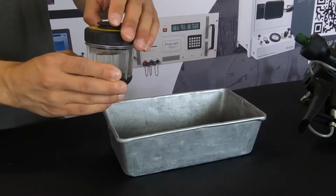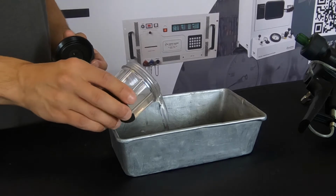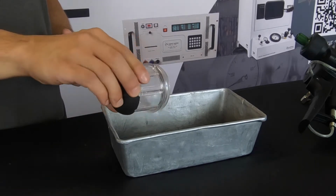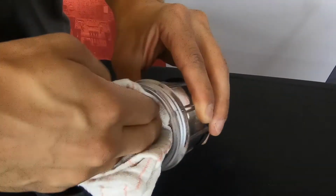Remove the reservoir lid from the reservoir. This is removed by turning it counterclockwise. Empty the fluid into a suitable container or dispose of it in accordance with local regulations. Dry the inside of the reservoir.